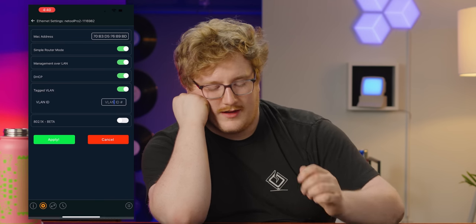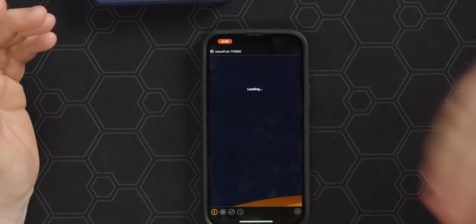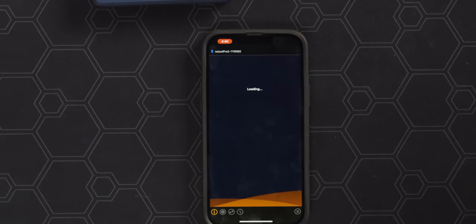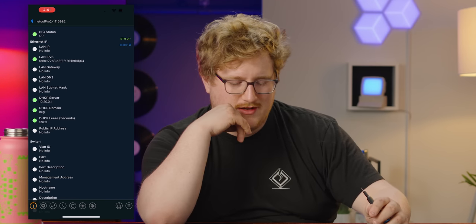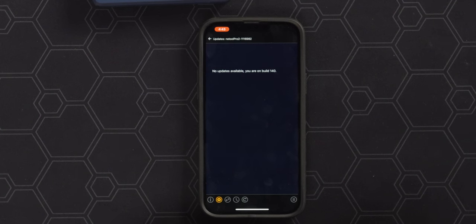For instance, right now I can go in and say I want to connect to a specific VLAN — rather than connecting to the native network, it would connect to that tagged VLAN I provided, which is great if you need to troubleshoot whether a VLAN is working. Sometimes it seems to get stuck and you end up on the loading page pretty much infinitely and have to go back and reconnect. It occurs to me that we didn't check for a firmware update — no updates available. To be entirely clear, I have not tried the tagged VLAN mode successfully, and I'm not sure if this port is working properly, so your mileage may vary.